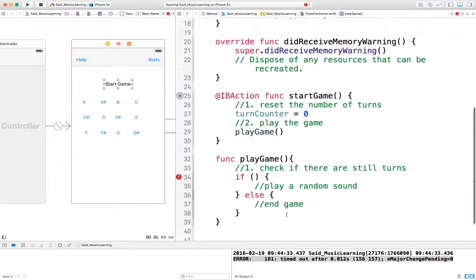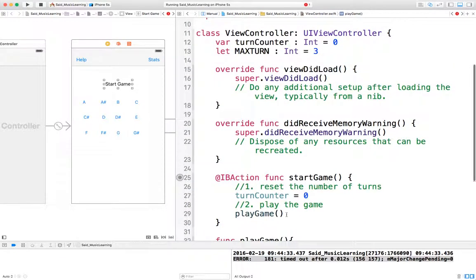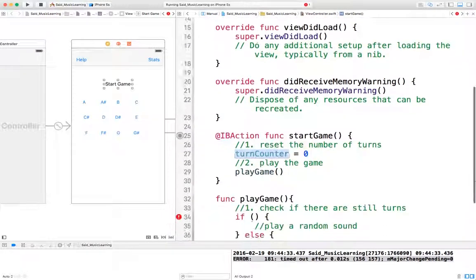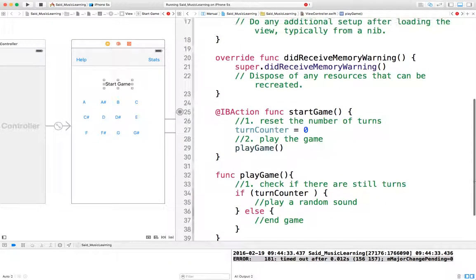So what is the condition that I want to check? I want to check if the turn counter, which is going to keep counting the number of turns, has reached the maximum or not. So I can come here and say if turn counter, the maximum is 3. Is the turn counter going to start from 0? If we make it start from 0, then the first turn will be 0, the second will be 1, the third will be 2.